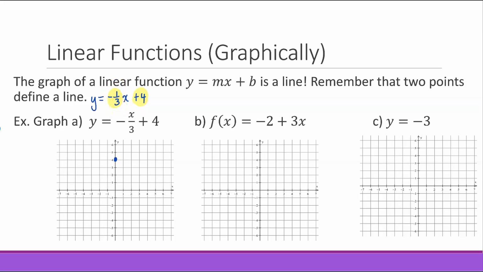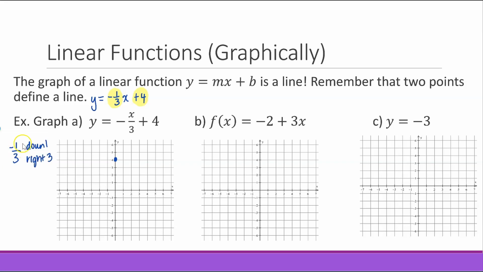And I'm going to go ahead and sort of break that down over here. So I can think about negative 1/3 as either negative 1 over 3 or 1 over negative 3. So I can think about the negative with the numerator or denominator. If I think about the negative with the numerator, then the slope is a little set of instructions that's telling me to go down 1 and right 3.